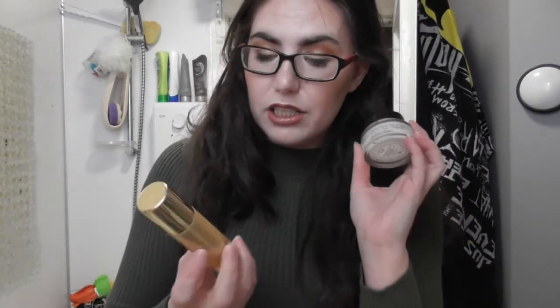I've thrown in both primers I have in my project pans for the simple purpose of trying them out. Like I said in my last makeup basket video, I was having problems with my foundation pilling, and I don't know whether that is related to my skincare regimen, any actual issues with my skin, or the products I was using, or a combination of products. So I'm going to alternate between the two primers and the foundations that I'm using. We have the Bobbi Brown Vitamin Rich Face Base and the Anew Skin Transforming Primer, and I've used this one today and I've had no issues, so we'll see how things go.